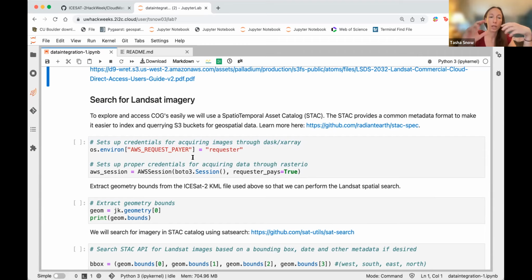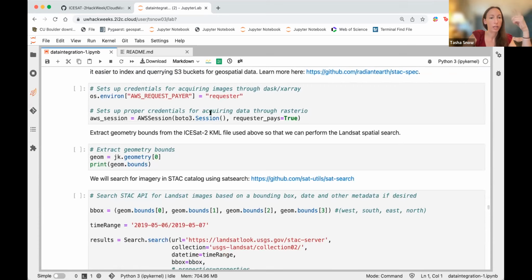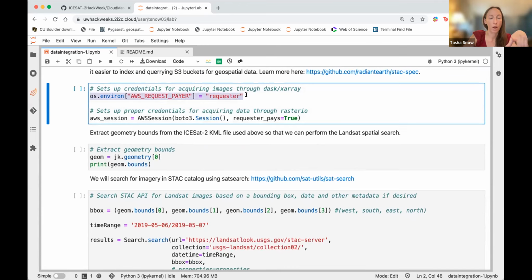And so we can easily query it and look into it. To be able to access the data that we're interested in today, we're first going to set up an OS environment for the requester pays bucket, because that's where all the AWS stuff that we have is going to be sitting. And don't worry, this isn't going to charge us. Our hub is sitting in the US West, which is where all of Landsat is. So there are no egress fees.